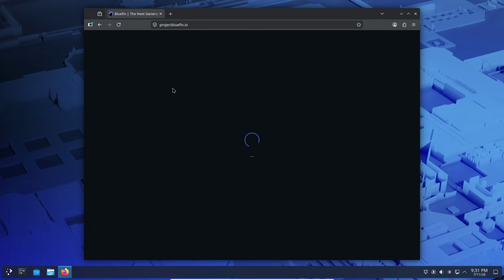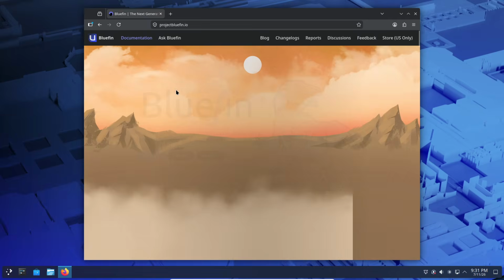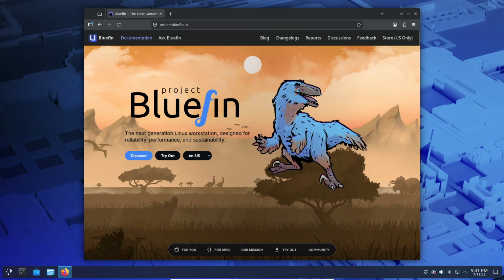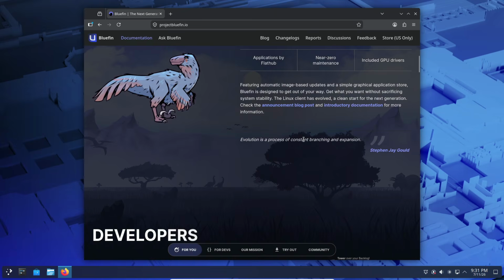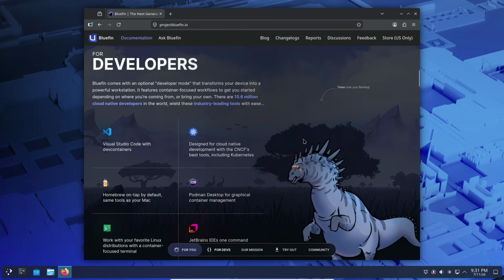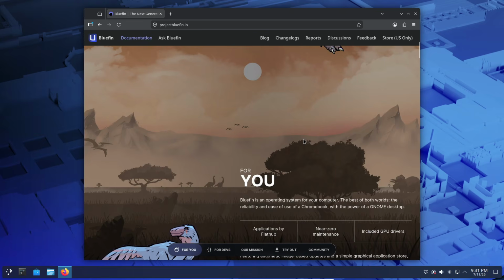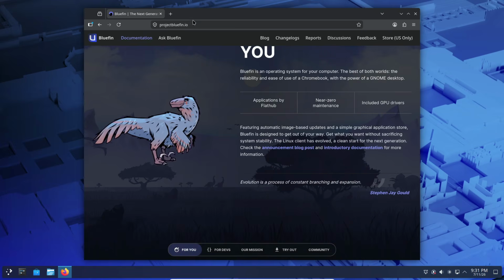In these distros, important system files are read only, so instead of updating the operating system piece by piece, Immutable Linux downloads a complete new version in the background. When you reboot, your computer switches to that new version all at once. This is called an atomic update. If something goes wrong after the update, you can simply roll back to the previous working version with another reboot. No spending hours searching forums trying to fix your computer.